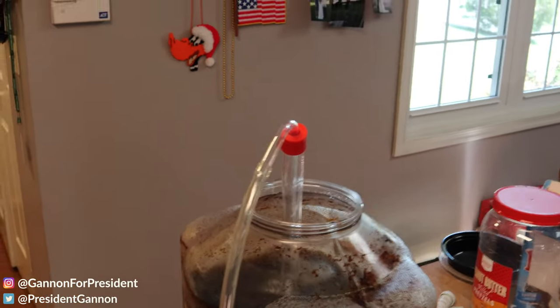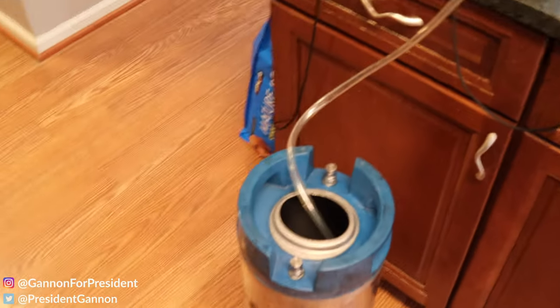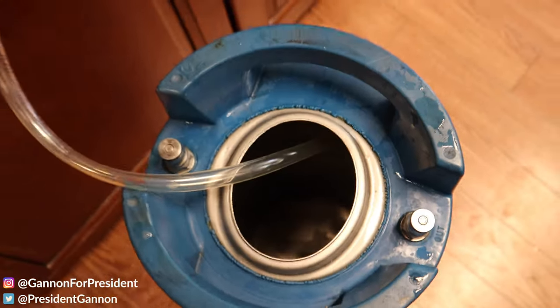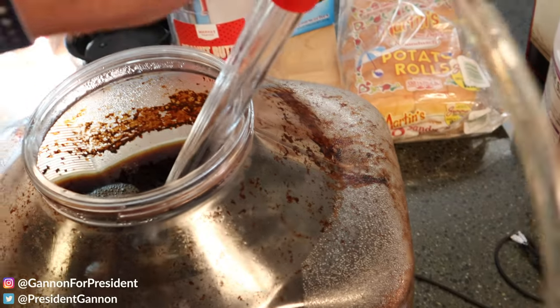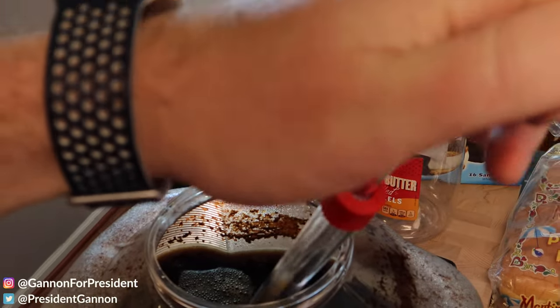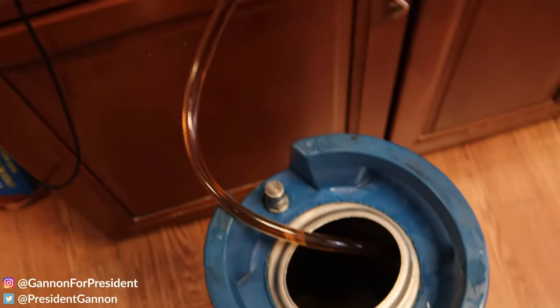So you can see here, I have the magic rack going in, the beer. And then the beer goes down here, the tube all the way in. It's all sanitized. You can see that in there. And then, if I can get this shot, you just kind of got to pump this. I can do it one-handed, and then it goes. You can see it going down now.